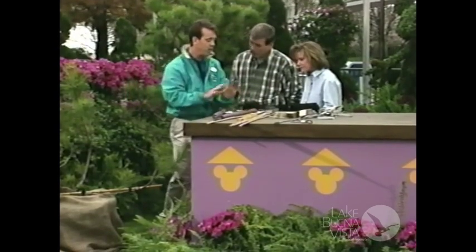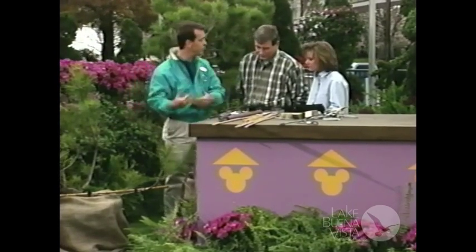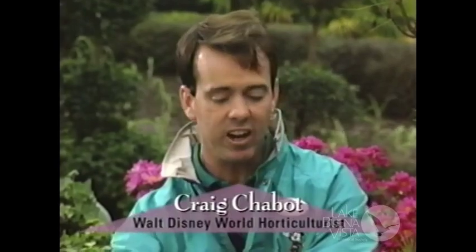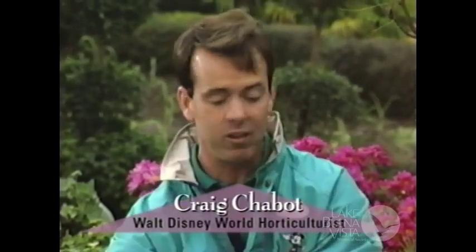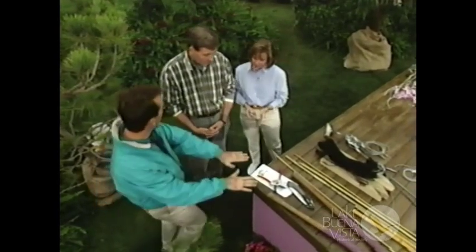Okay. So we've taken a visualization, we've got an idea on paper, and then we're going to move over to the tree and see if we can form that. Now it's not going to be perfect, but it takes time, and that's what we said. It's in a state of becoming and always has time. And we're going to start out with some of the tools that we use.